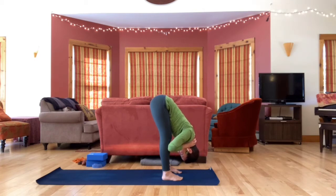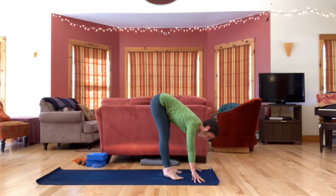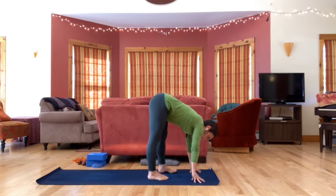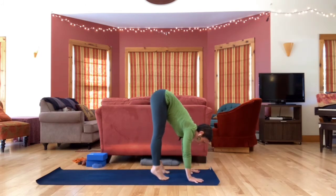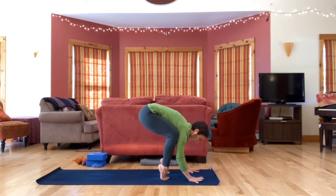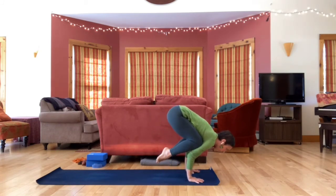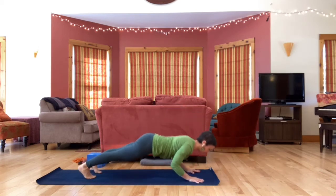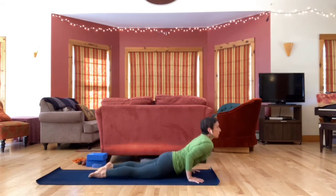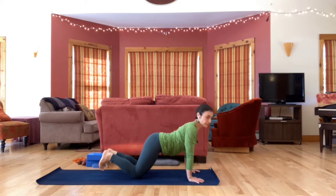If you want to get a quick crow pose in on your way, you're welcome to do that and then step or hop out of that. You can also just step back to down dog or take a regular vinyasa to get there. Just feeling what you're choosing to do, whatever that is. Eventually finding your way to downward facing dog.